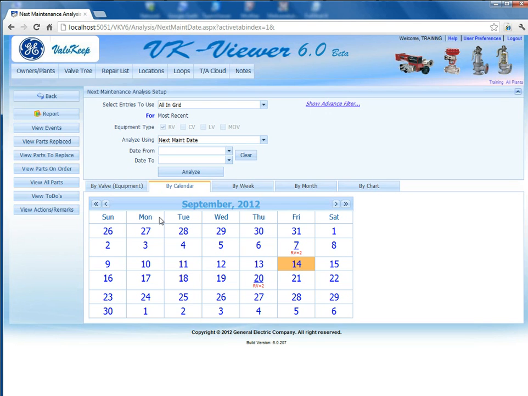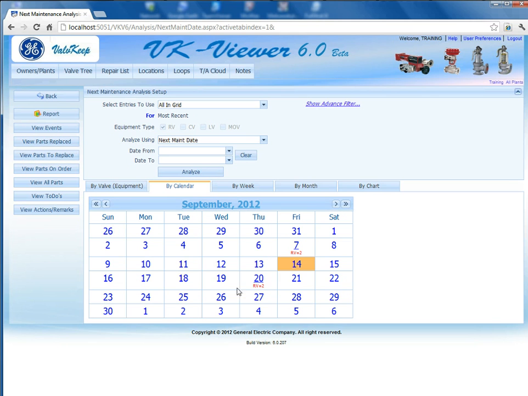When the calendar opens up, you'll see that we're placed on the by calendar results. If I want, I can actually do this analysis on more than just the current equipment type that I was on. Right now we were on relief valves, and that's all I have inside of my analysis here inside my calendar. If I wanted, I could do all of my valve assets in my facility in this planning calendar, allowing me to see everything that's going on with all valves inside of my plant.